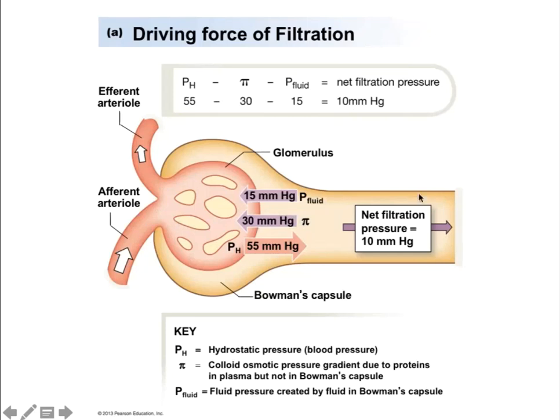So your GFR is created by this. You have a very consistent pushing force, and you want this to be consistent. You don't want this to vary a lot. If this varies a lot, you damage the filter. So you want this to be very consistent. Now here comes the problem. Because the hydrostatic pressure depends on the blood flow from the afferent arteriole to the glomerulus, and that blood flow depends on your blood pressure coming from your aorta. And we know the blood pressure is not consistent, even though you have the baroreflex trying to maintain your blood pressure, but it's still a range.